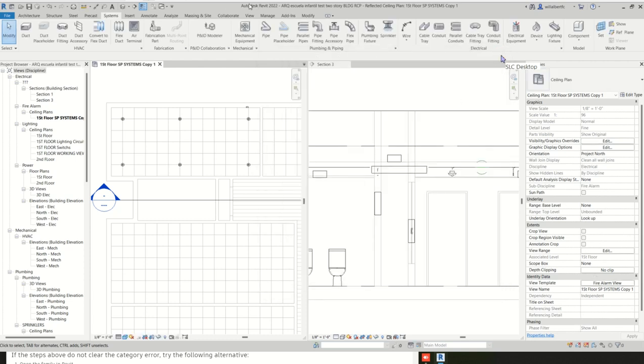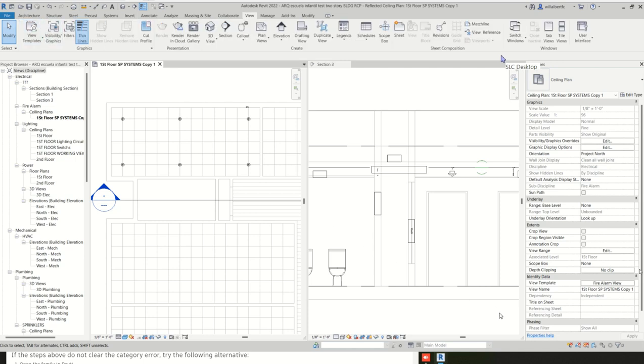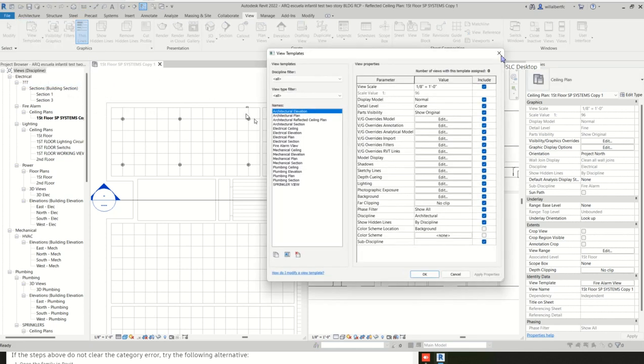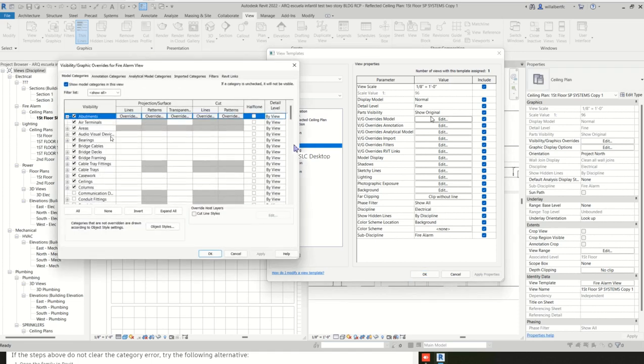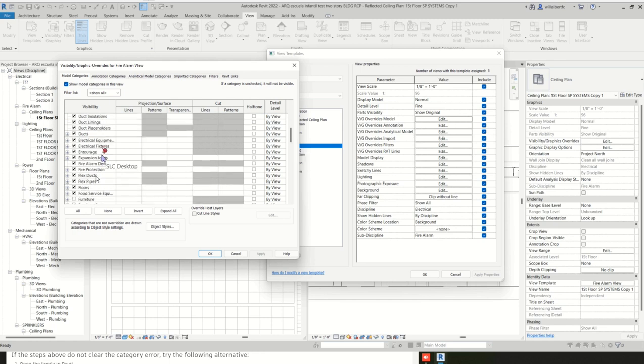I mean, we can go here in view and modify this view template. Manage view templates, fire alarm view. We're going to see the models and look for electrical equipment.